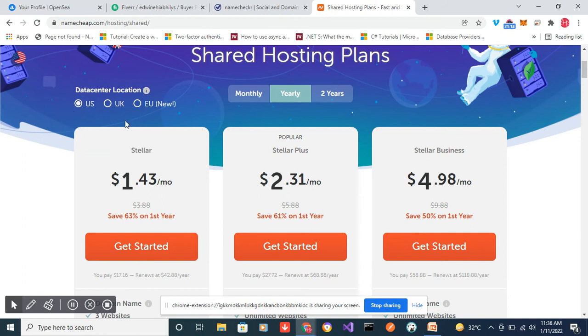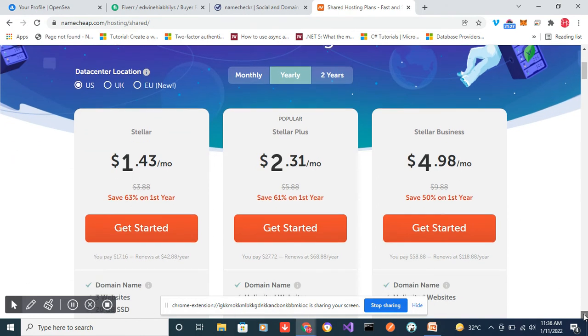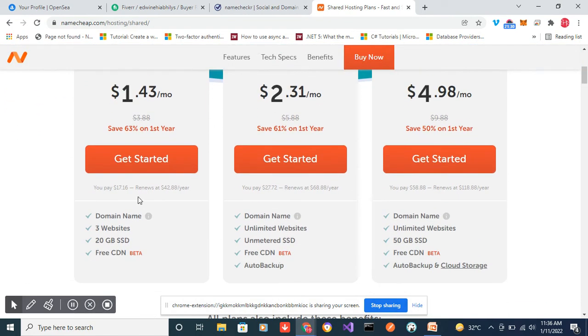So for this Stellar package, you pay $1.43 per month, but in a year, the yearly subscription is $17.16, but you are going to renew at $42.88 per year.